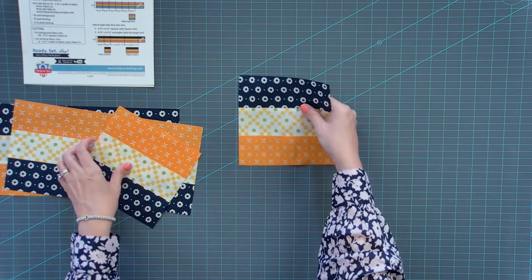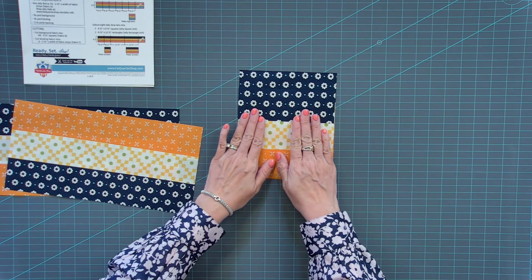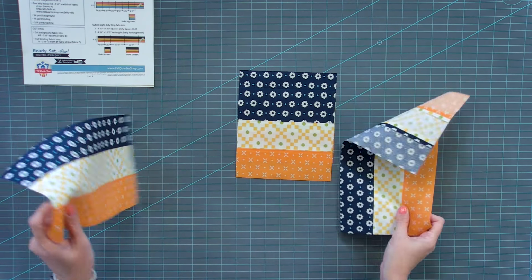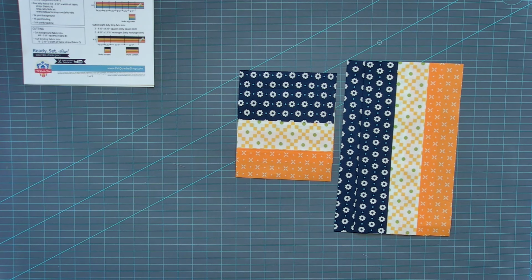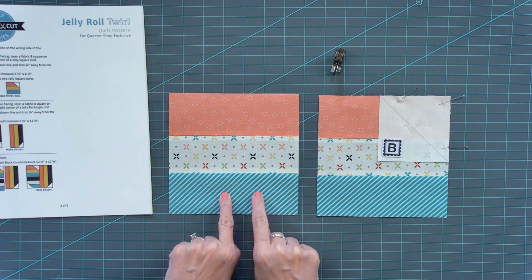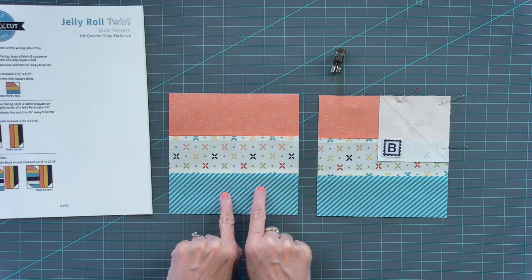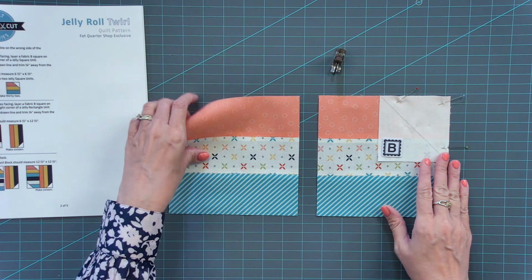So you're gonna repeat that, and you will have a total of 16 6.5-inch squares and 16 6.5 by 12.5-inch rectangles. So now that you've cut everything, you have 34 6.5-inch squares. We're only going to use 32, so take out 2 that you don't like and just set them aside.